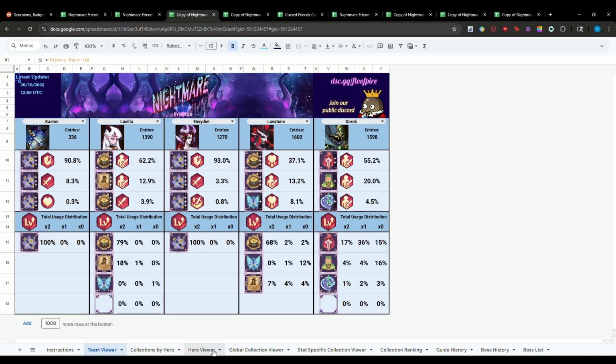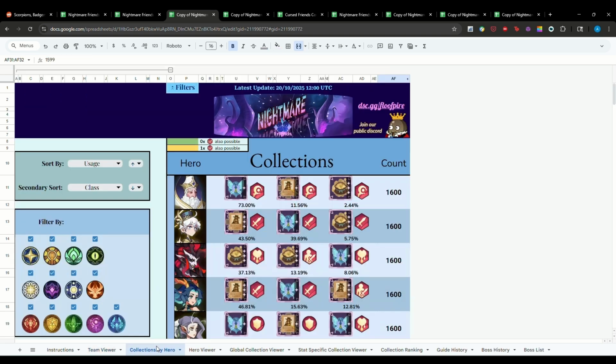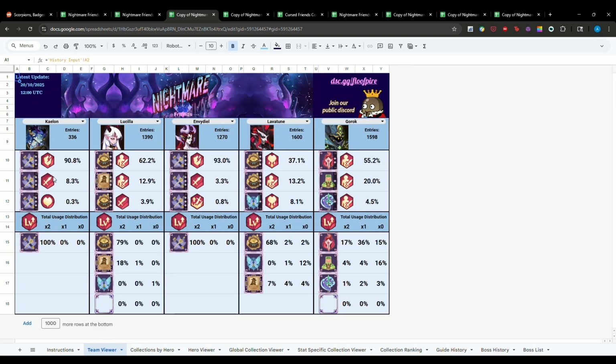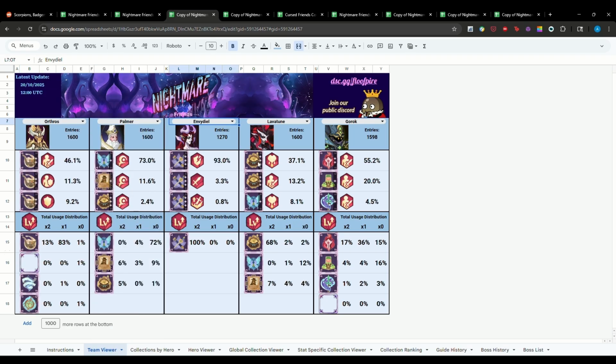This is a bit of a mix between a Hero Viewer and Collections by Hero. It's giving you the top 3 collections and their stats. It's also giving you the total usage breakdown. And the idea of the formatting of this page is that it's supposed to be very easy for you to put in a specific team, like let's say Orthros, Palmer, Knox, Laos, and who else goes on this team?